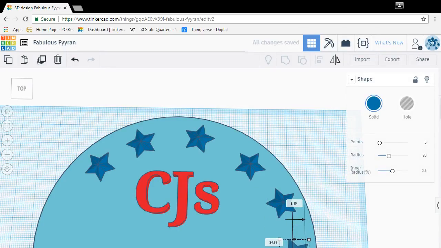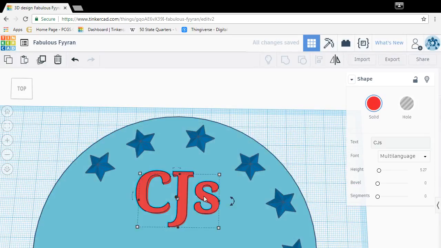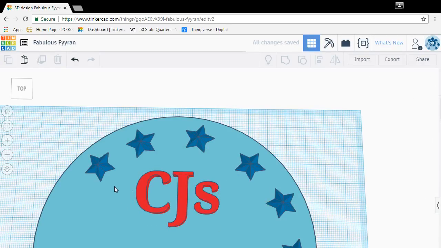Put one here. Point it at the edge. Oh yeah, I could rotate this, but there's another way to do it, so that instead of doing the letters individually, you can just take text and wrap it all the way around.